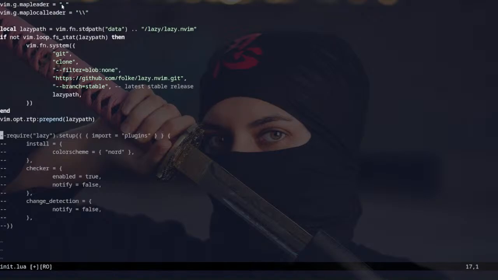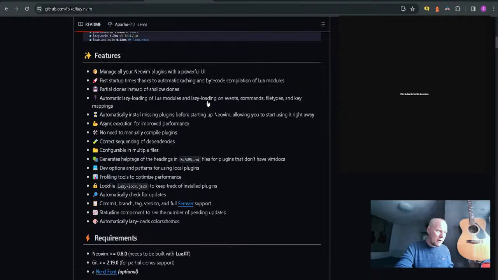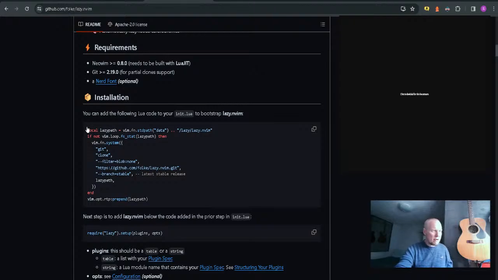Another way you could do this, very easily, is if we went to Lazy.nvim right here. This is actually fairly easy and straightforward. I'll explain what's going on here. This is the first part, and it's just telling you how to do it.